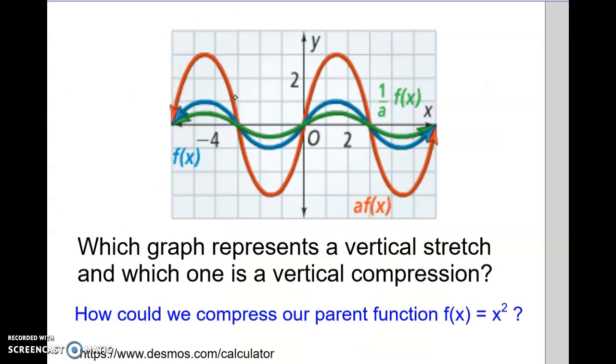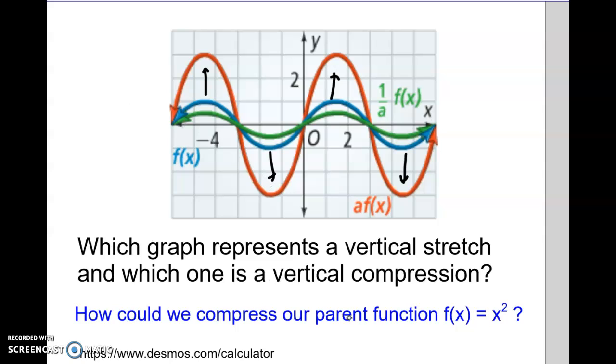Okay, so just to give you an idea what a stretch or compress looks like, we've got this blue function here, right? This wavy function, and the red example is an example of stretching it, right? And we're always thinking in the vertical sense. So it just got pulled up or down, I guess, but stretched out more than it was before. Versus the green one represents a compress because it got smushed.